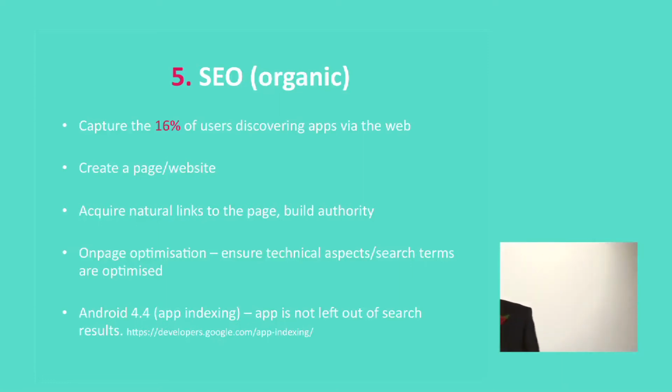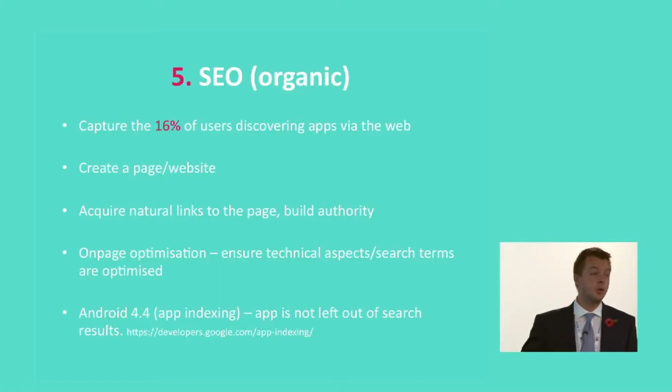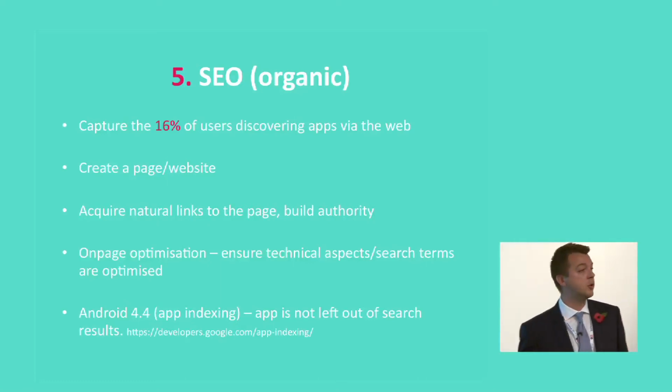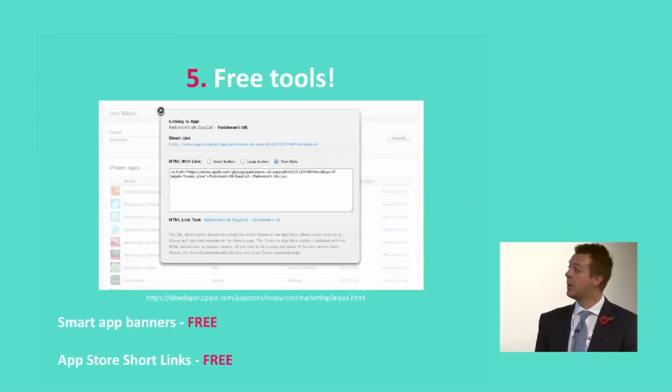And in a recent announcement, over the last couple of days actually, Google have announced with Android 4.4 they've launched what's called app indexing, which means that mobile application tags and schema data now appears in search engine results, or SERPs, just like it would if you were searching for a website. So if you're thinking of launching an Android app, then make sure you sign up to the developers for app indexing.